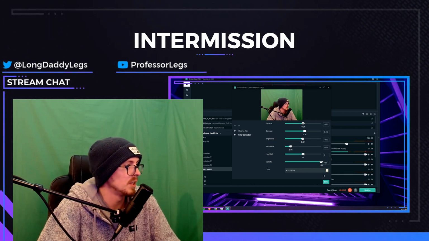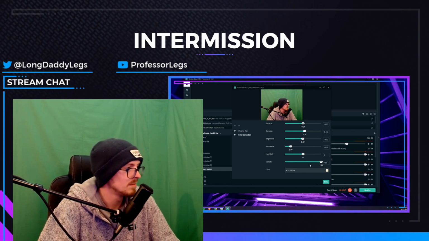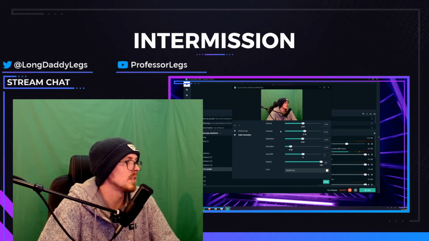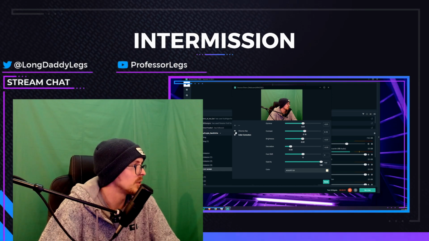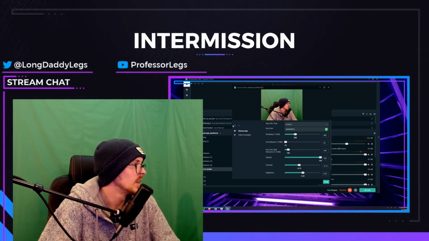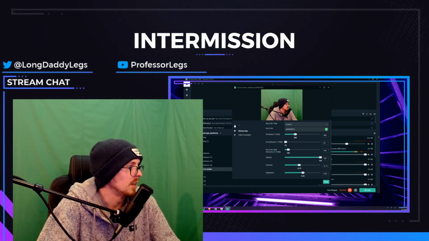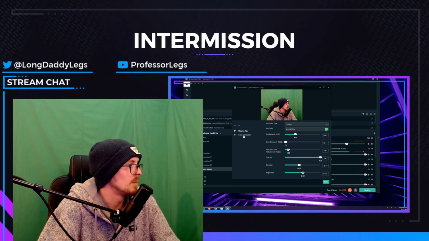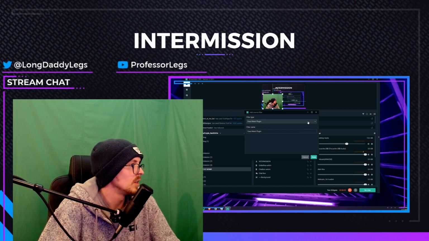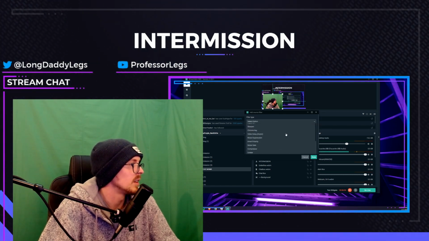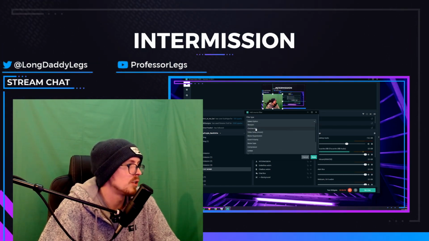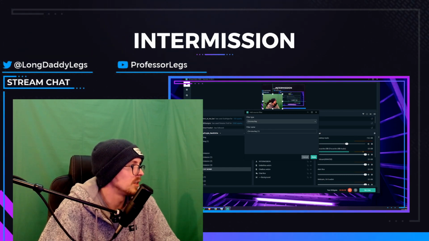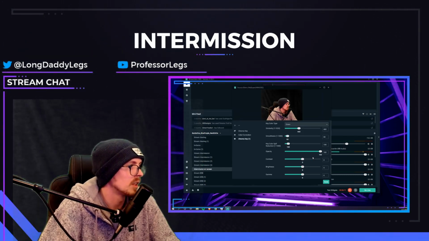This color is going to be a slightly off-white, just to kind of mute some of that stuff a little bit. But basically, to add filters and everything like that, you're either going to hit this plus or minus button. If you hit the minus button, it'll get rid of whichever one you have selected. If you hit the plus button, you can get these different plugins and everything that you can go ahead and do. You're going to want to choose chroma key. So filter name chroma key 1. We're going to click chroma key 1.